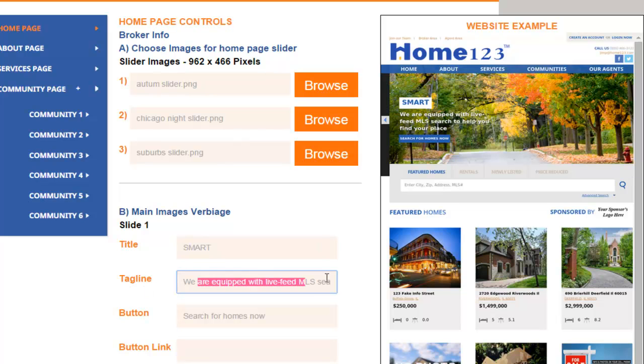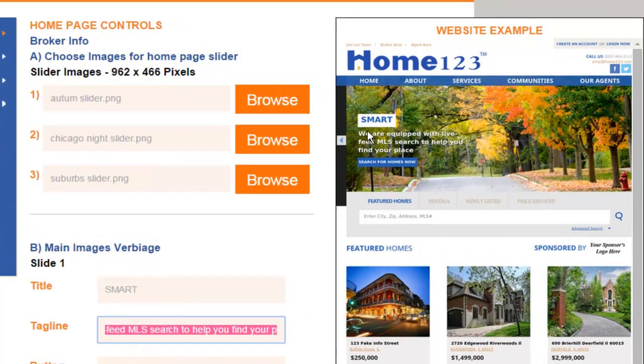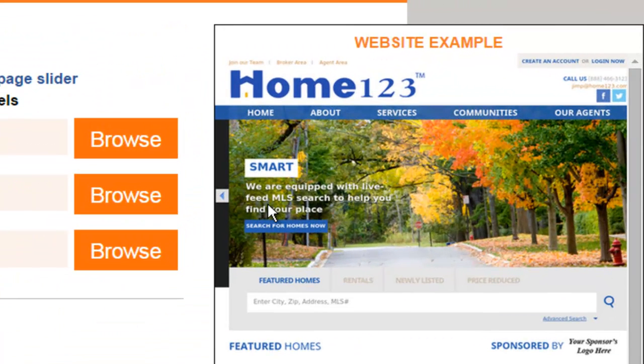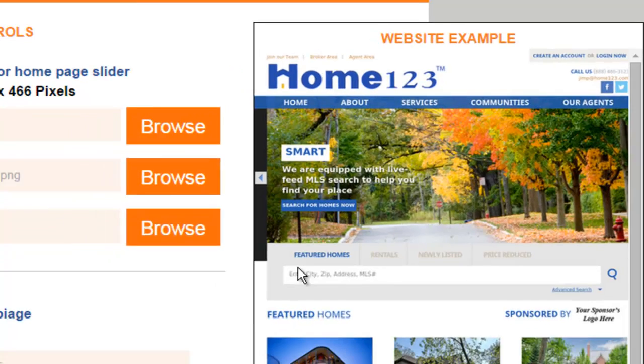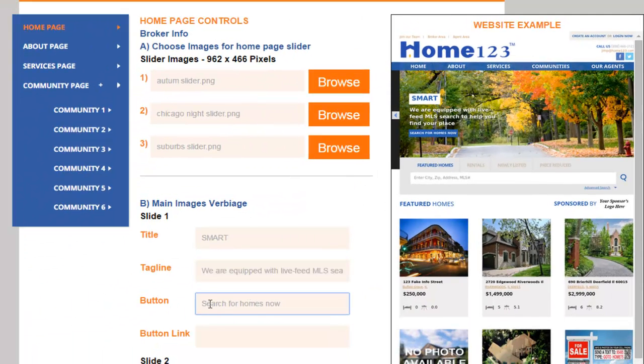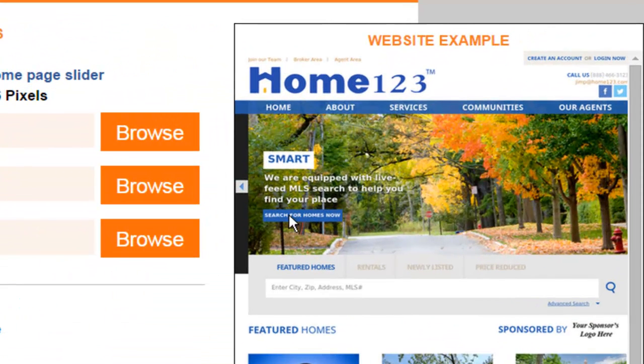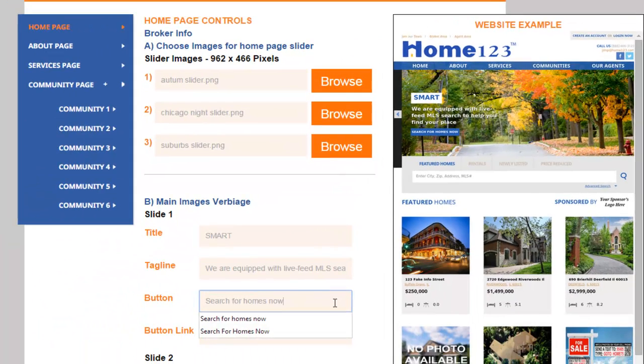The tagline is just a short description, kind of reinforcing your main title right here. And then you'll be able to name or customize whatever the button text title that you want it to be. That's located right there. There's a button that's on the bottom.